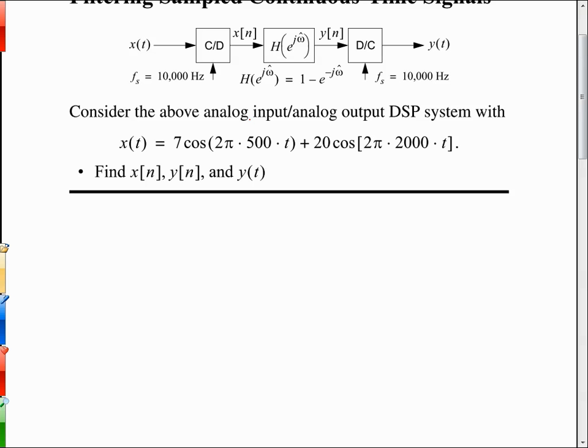Actually, let me just comment on something. With these systems in general, and the thinking of the way MATLAB works, remember when I was playing the bat sounds back, remember that day where we listened to the bat echolocation sounds? You can record at one speed and you can play back at a different speed. You can't do it in real time because you'd have a buffering problem, but if you're willing to record and then play back later, you can change the speeds. So you could actually totally warp the frequency axis by just playing back at a different speed. And MATLAB's sound function lets you do that very, very easily.